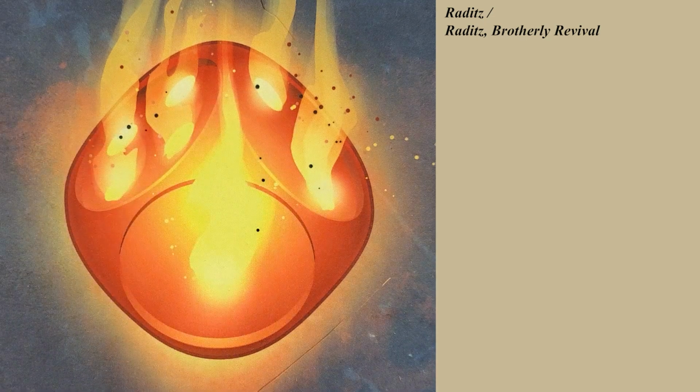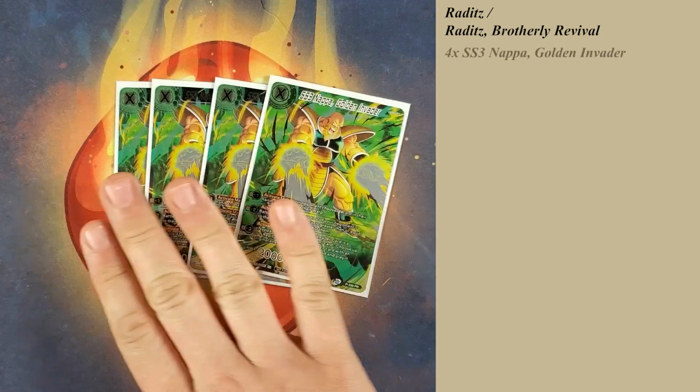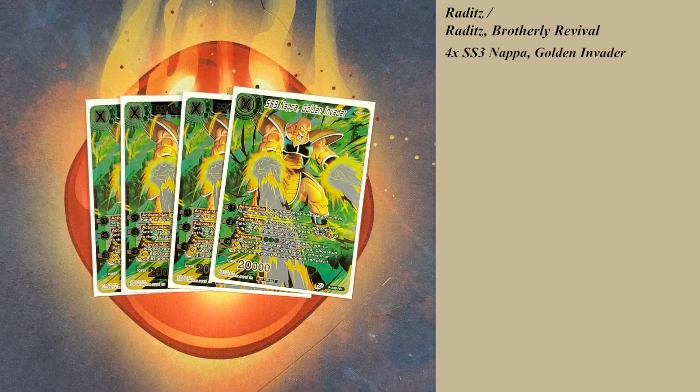And I kind of lightly mentioned the Nappa already, so boom, play 4 of them. It's the only unison we play because I want to focus on what this deck, in my opinion, was meant to go around. I could definitely understand tacking in a couple of the King Vegeta unisons because of other cards we play, but we're not going to get into that right now.